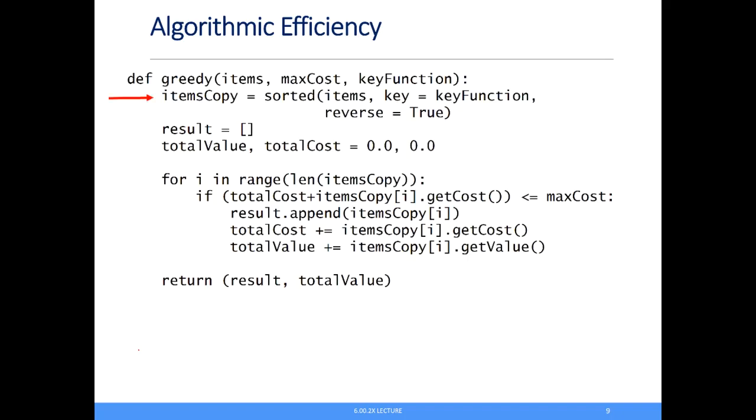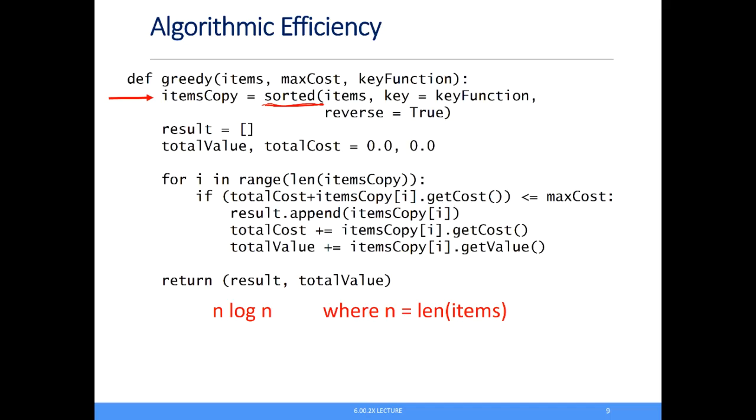Let's look at it. First thing we see here is we're calling sorted. That will certainly use some time. How much time will it use? Well, we know that sorting can be done in n log n time, and in fact is done in roughly n log n time in Python, where n is the length of the list of items. So we now have a lower bound in the complexity. It can't possibly be better than that. Could it be worse? Well, maybe.